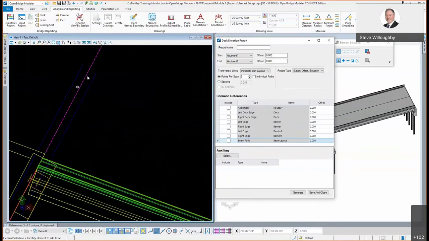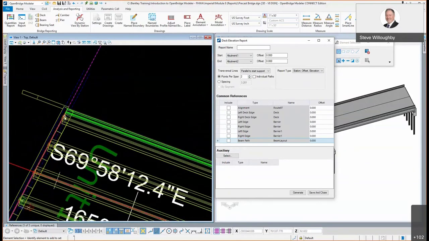But for example, for this support line right here, this guy right here is at the front face of the back wall, is where it's located. Now, some agencies might start, and since the deck runs all the way up to that support line, maybe you want to start it right at that support line, so your offset would be 0.